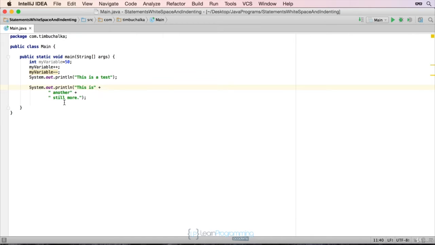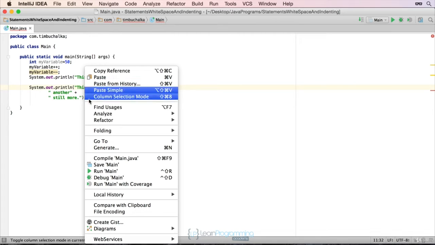You'll see that in Java code, and often it's a good idea to do that, to break up your code so it makes more sense, so it's more readable. From Java's perspective, it doesn't care if it's on one line or on many lines, provided you're not trying to end the line. So for example, if we tried to put a semicolon there, Java's going to get into difficulty because it's now saying, well, there's no bracket here, and it's expecting a bracket because we put a terminator there. We put the semicolon, which is acting as a terminator to close off the line, so to speak. Get rid of that again, and it should be good to go.